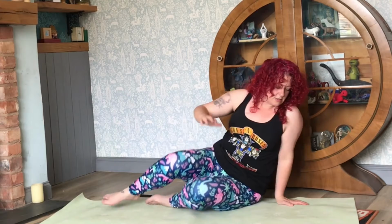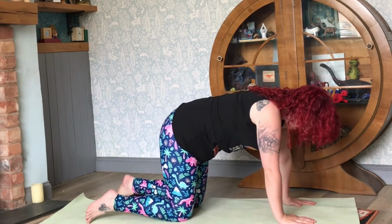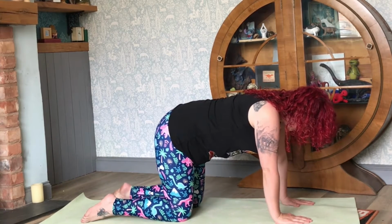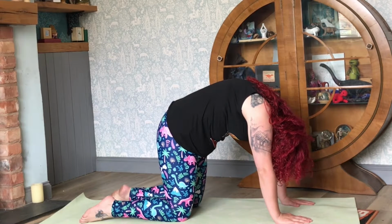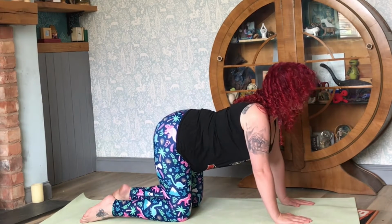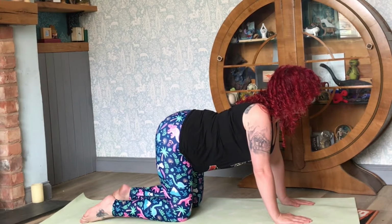Then breathe in to come back to sitting, and turn yourself into your tabletop position. So this is on your hands and your knees. Wrists are underneath shoulders, knees are underneath hips. And you're going to arch the spine up, allowing the crown of the head to hang towards the floor. And then gently curl the spine in the opposite direction, keeping the shoulders away from the ears.